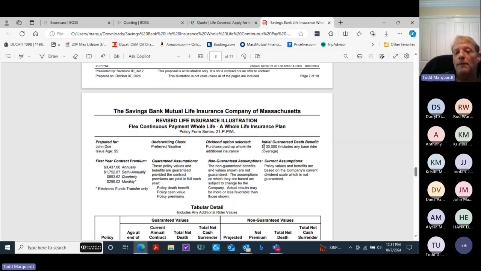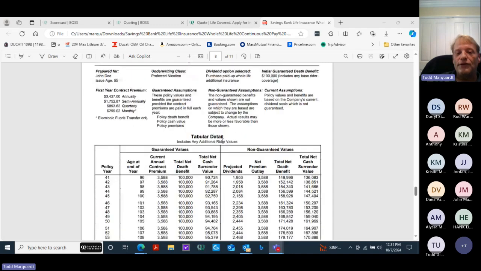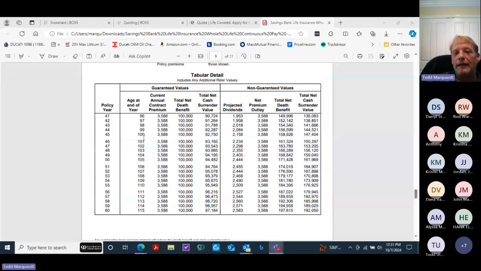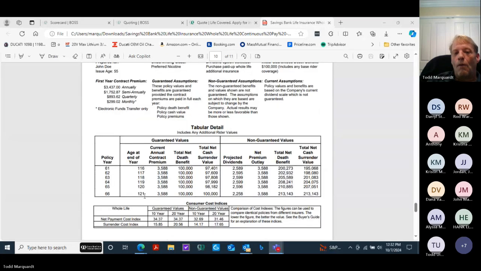I mentioned that when the policy endows at maturity, meaning the cash value and death benefit will be the same when the policy reaches maturity, which is usually age 100. Some products go up to age 120. It's put right here in the illustration. So you will see guaranteed at age, this one endows at age 121.